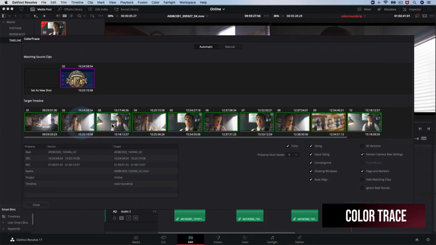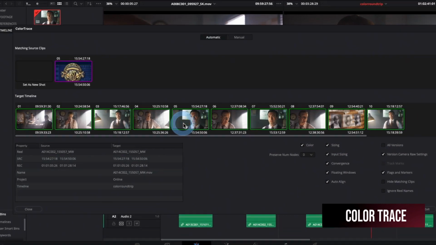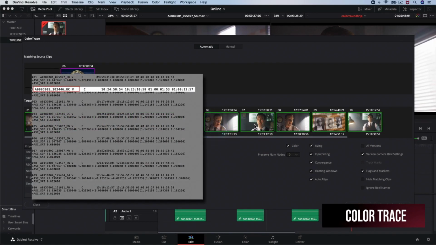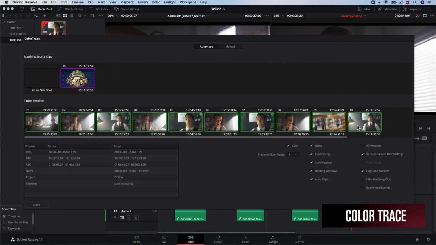This is the Color Trace menu. Ideally, all clips will show up green, and no extra steps need to be taken. If the EDL has real information and our project is configured to have the same real information as the one written in the editorial file, together with the timecode, it will automatically assign the correct CDL values to the corresponding clip, and the CDL will be transferred to the timeline clip instantaneously, like in our example where we have all of our clips green.